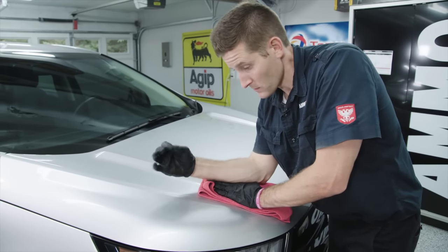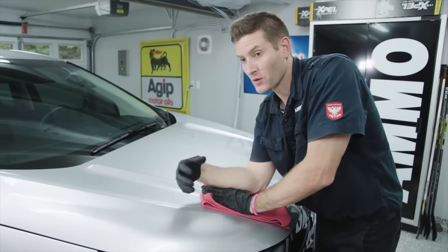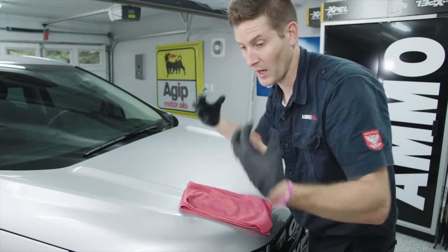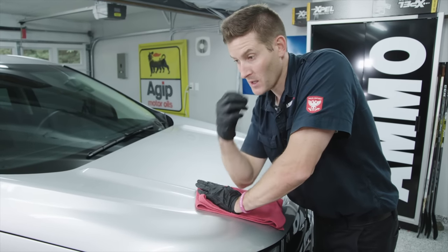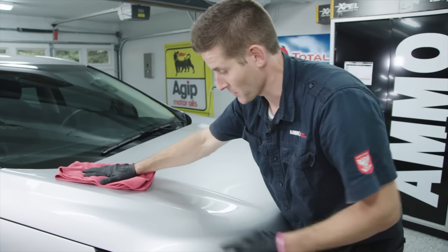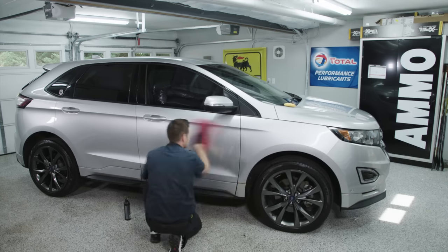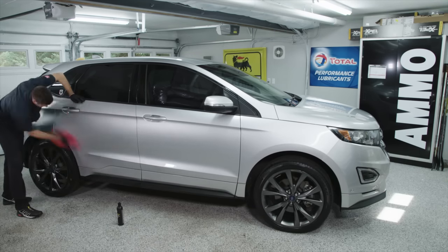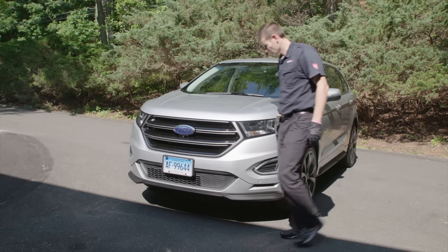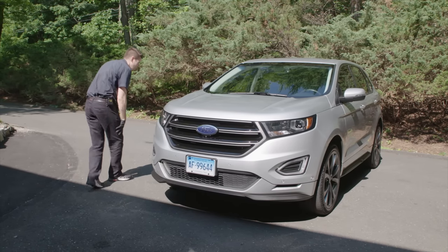When you layer Reflex and Skin on top of each other, it's like going outside with a North Face jacket — the fleece underneath and the water-resistant shell on top. That's the concept we use on cars to protect the paint, or what I like to call the skin of the car. Once done, the paint will be extremely shiny. If possible, pull it out into the sun and double-check your work by changing the angle of your eye — get down and look at the paint from a different angle.